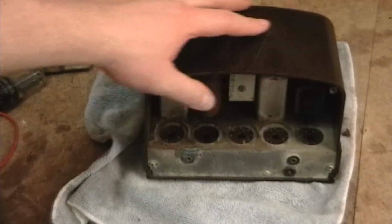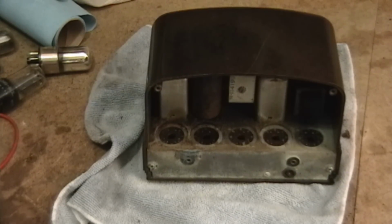Alright, with those off, now we can take this back off. Let's see. Go, Phillips screwdriver.